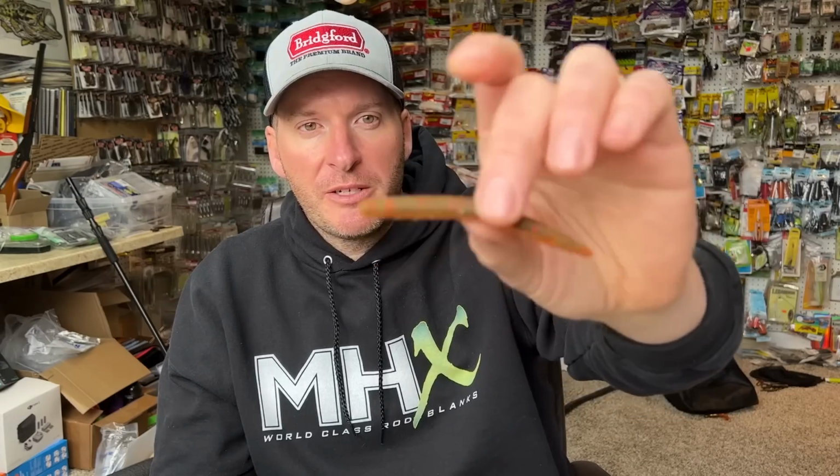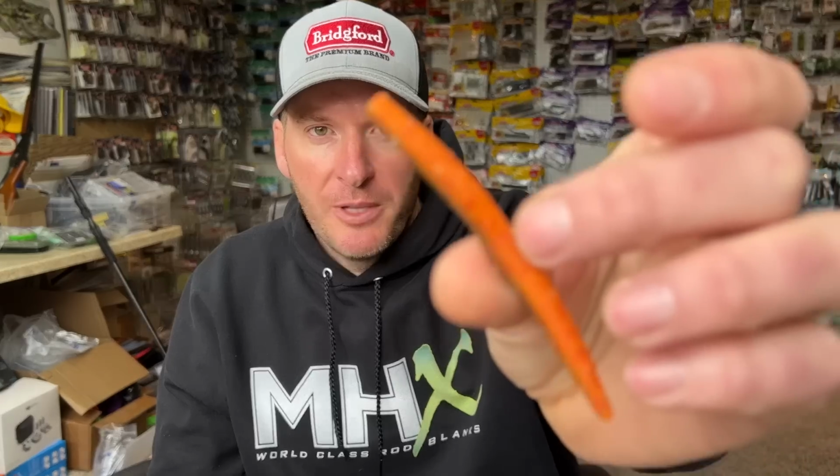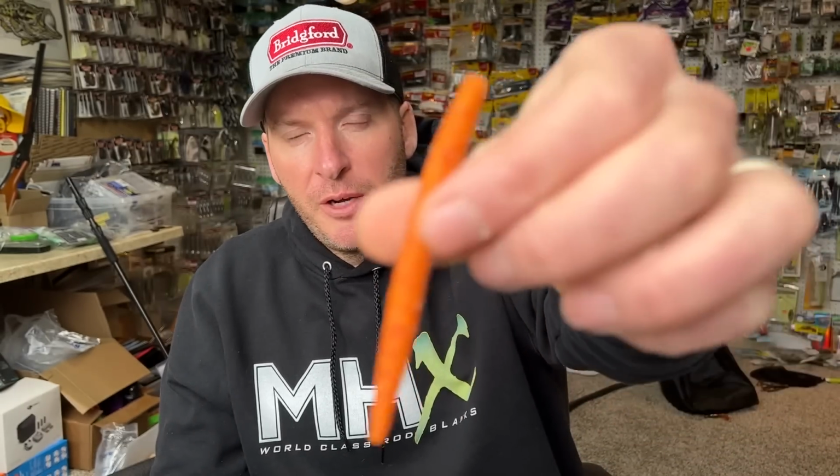The last color category that I have is really what I consider my loud, obnoxious colors, my bright baits. In this case, this is a two-tone color one. This is the Max Scent. It's a watermelon copper laminate, but the majority of it is this bright orange color. And to me, any of these bright colors, so your chartreuses, your oranges, your lime greens, your yellows, those are all triggering colors. So those colors can generally work in most colors of water, but it's more about time of year and the attitude of the fish.